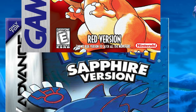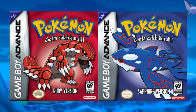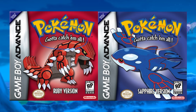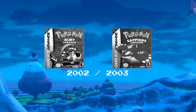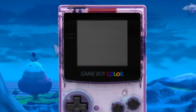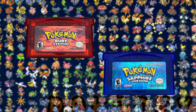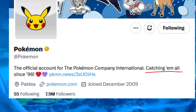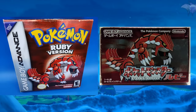Something fun about the Ruby and Sapphire boxes is that we know of a beta version for both of them — they have way simpler backgrounds, even more simple than the stuff from Gens 1 and 2, and the version names still use the Dekotura font. Notably, these early boxes still had 'Gotta Catch Em All' on them while it was removed from the final boxes. That's probably because at the time of release, catching them all would have been literally impossible — the GBA has no way of connecting to Game Boy games, locking all your Gen 1 and 2 Pokemon with no way of transferring them. That, paired with the fact that Ruby and Sapphire just didn't have all the Pokemon catchable in them, led to 'Gotta Catch Em All' being retired from the box art. Considering this is still the series tagline today, it's shocking how early they cut it from the games. Also, these boxes have a little bit of a shine.